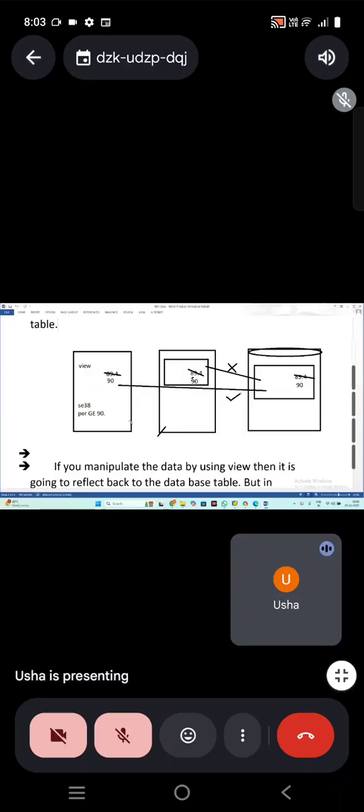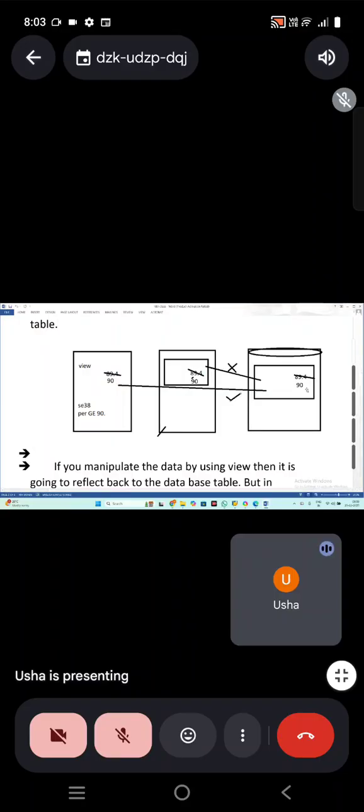At that time we will come to the internal table concept. What is an internal table? Temporary memory allocation in the application layer where I can store the table data. When you do any manipulations to the data, it won't reflect back to the table unless you say so.